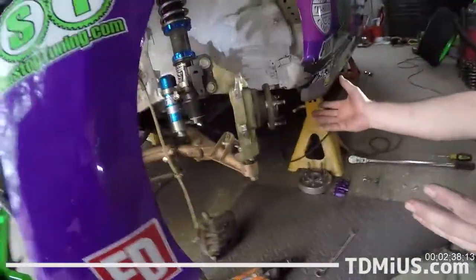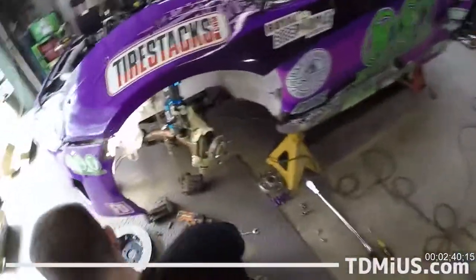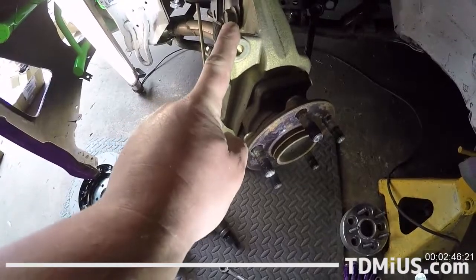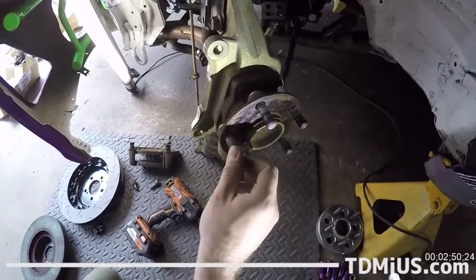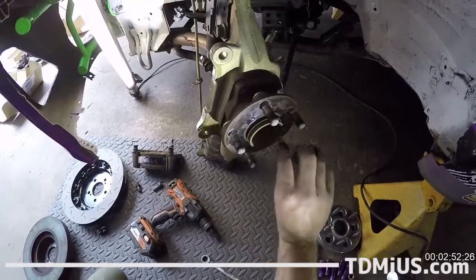Because now we just have our hub, our knuckle. It's naked. If anybody wants to see what a naked hub looks like, we've got it going on here. We've got our two mounting tabs here for our knuckle, and then we've got our bearing. That's a nice bearing there, wouldn't you say?